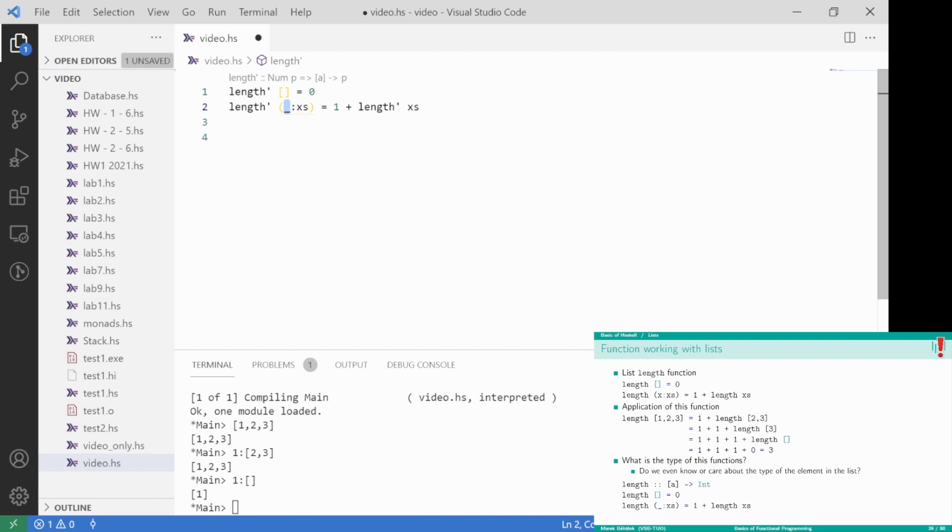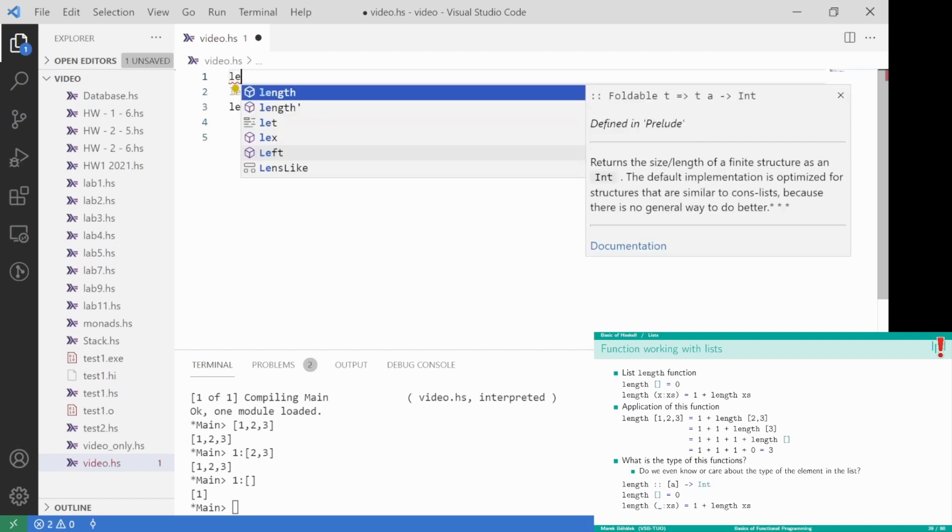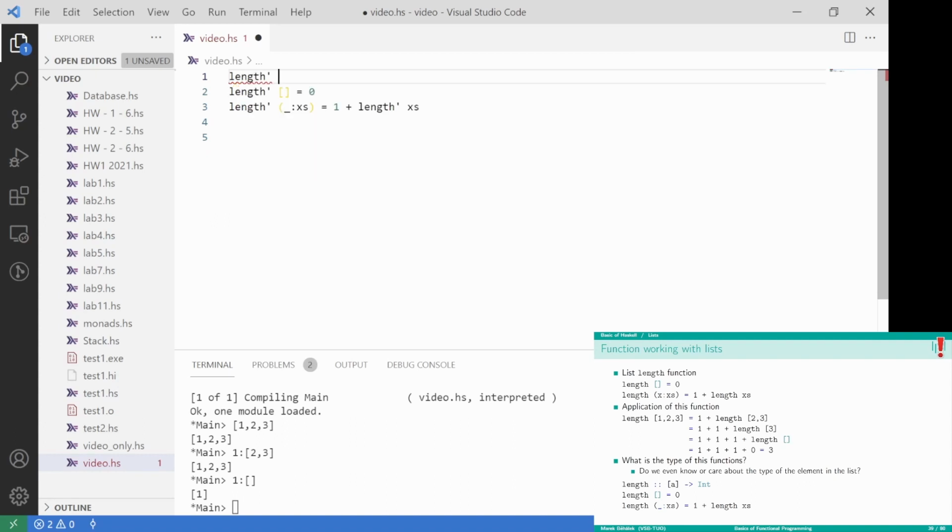So what is the type of this function? If you want to define the type of this function length, we can write it like this. Right now it's a function that takes a list. We know that it's a list because it's some type variable in these brackets.